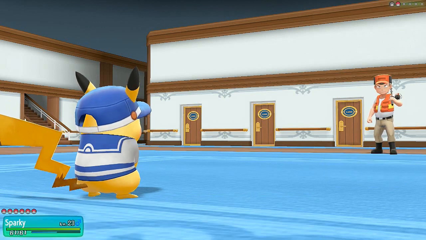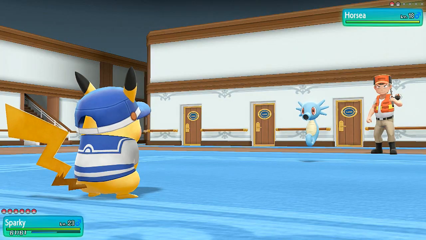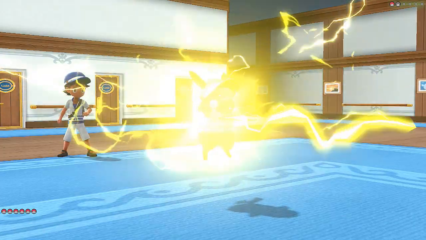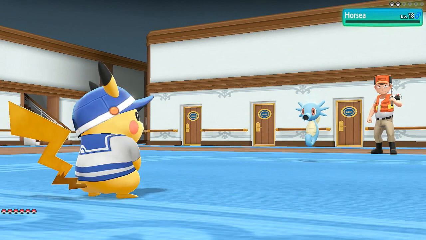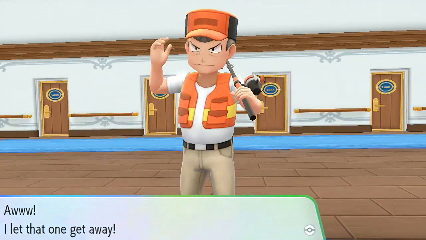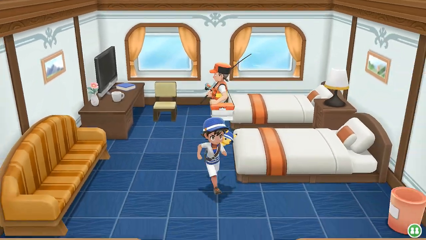And, well, Horsey's coming out. Alrighty. Let's go. Let's give it a good shock treatment. Thunderbolt. Look at that. Look at that. Alright. That's right. Look at that. Alright, Pikachu kicking butts. He's like, I let that get away. Yeah, kinda. Probably. I don't even know. Just kicked your butt pretty easily.